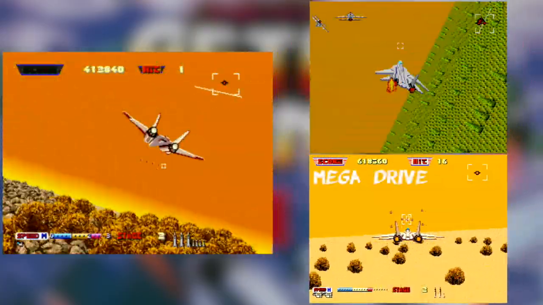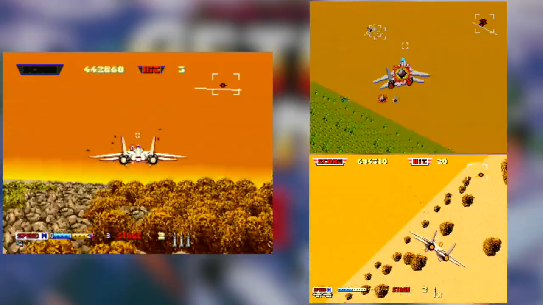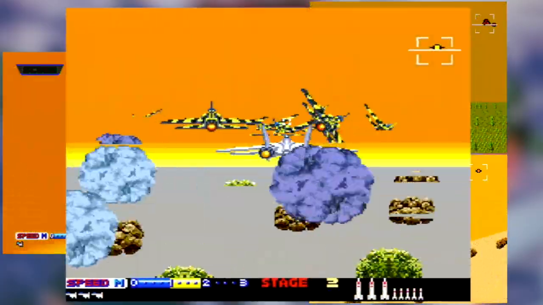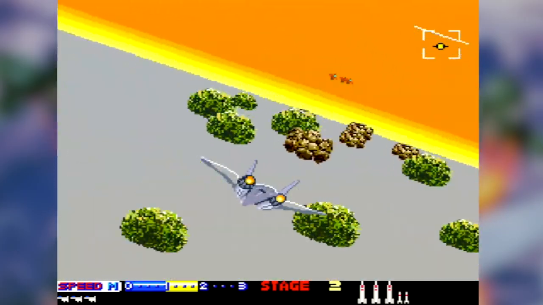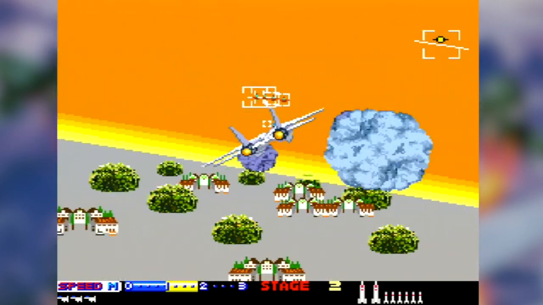The Mega Drive got its own port the same year as the PC Engine release, and this is much more playable, doing a great job of faking the scaling to produce very fast and smooth gameplay. But I think the PC Engine port is excellent though. It completely blows the Master System version away, so the comparison goes straight to the Mega Drive, and immediately the PC Engine port just looks like it's trying harder.